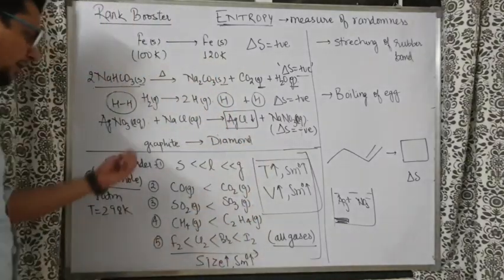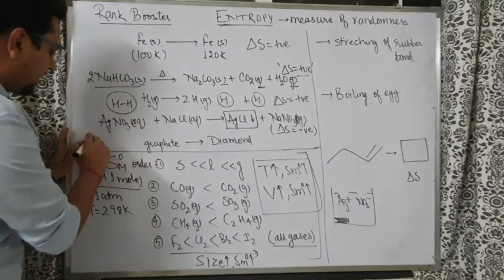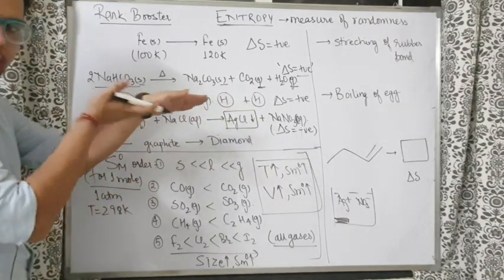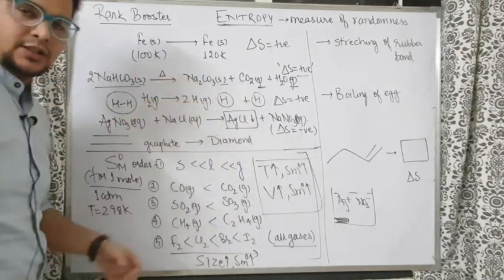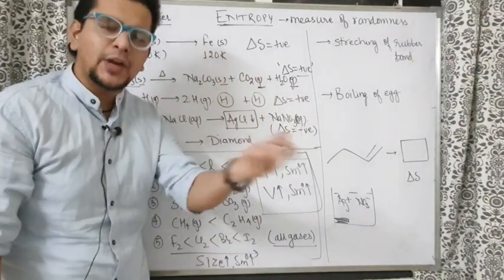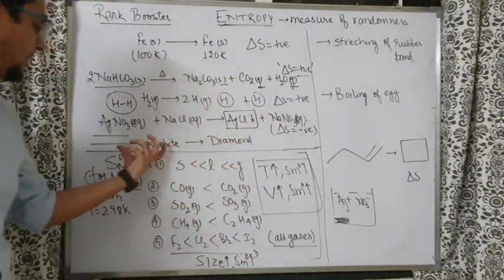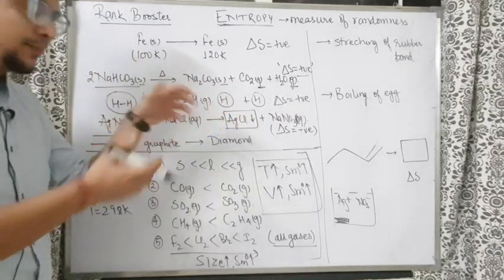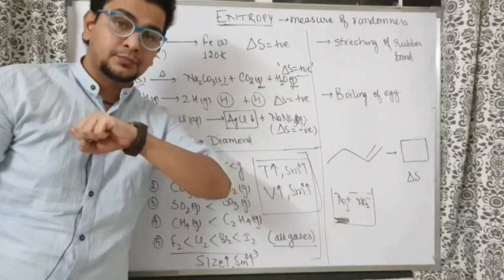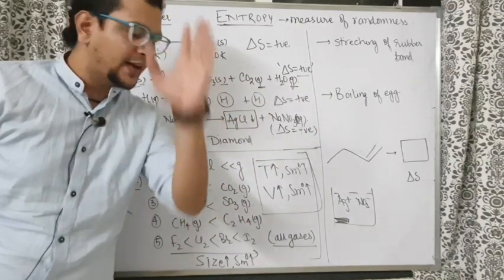Graphite to diamond. A very brilliant question can be made from here. Those who know about the structure of graphite know it has a layered structure. So the layers can slide over each other. Diamond has a more rigid structure. Diamond is the hardest known natural substance, people say. It is very hard. Why? Because it is very rigid. So the disorderness is less here, and because the graphite layers can slide over each other, people use graphite as a lubricant in engine oils also. You might have seen it in television ads as well. There also carbon, graphite, is used.